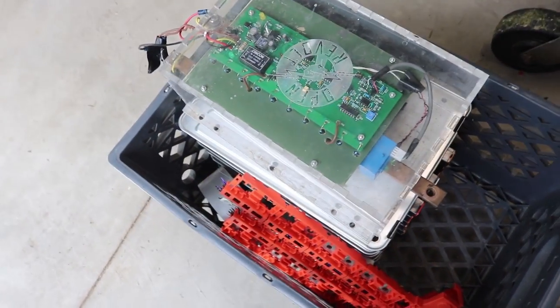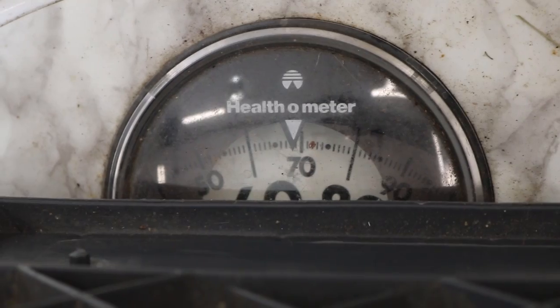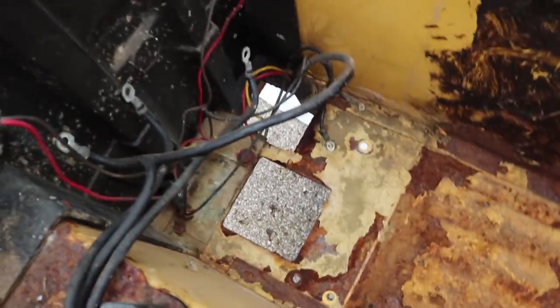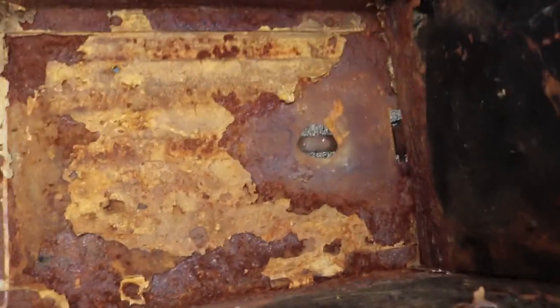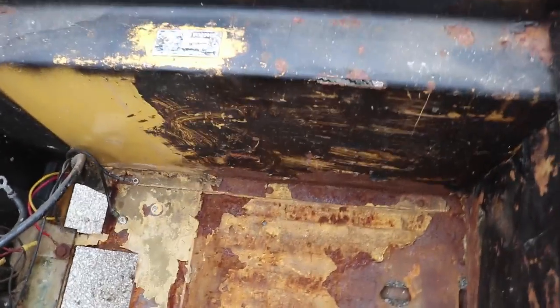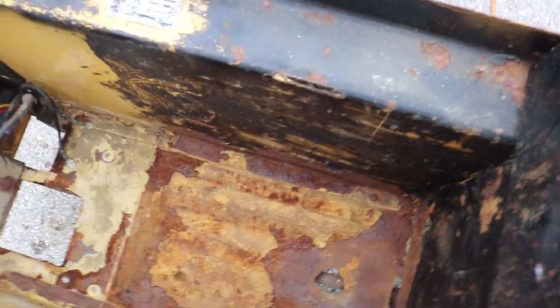Here I've got the motor controller and the Nissan Leaf cell modules. I'm planning on putting all this in the front of the tractor, but that comes to about 70 pounds — so will I be able to do wheelies or not? This is what the front of the tractor looks like after getting the charger and everything else out and shop-vac-ing it. A lot of rust — you can see a few spots where there's rust all the way through. The paint did a fair job of protecting it overall. Still a pretty good thick metal plate on the bottom. Maybe what I'll do for the battery and controller is hang them from the frame up here — put a couple of bolt holes through there.